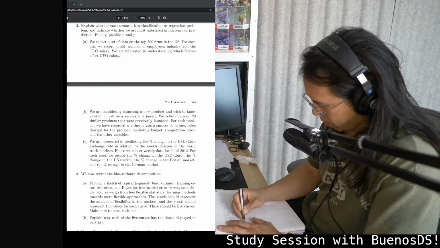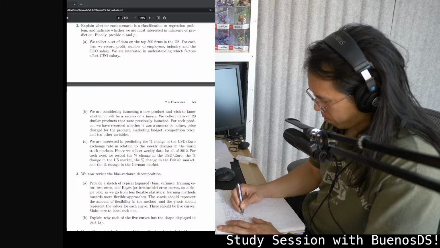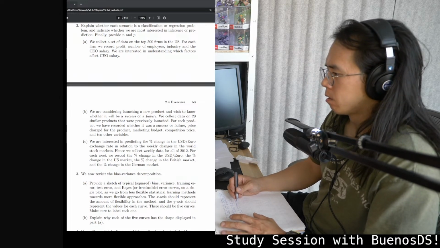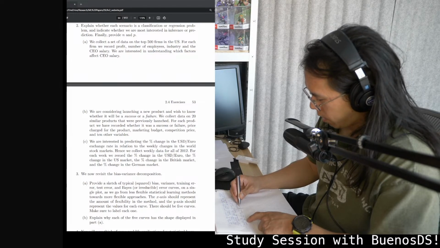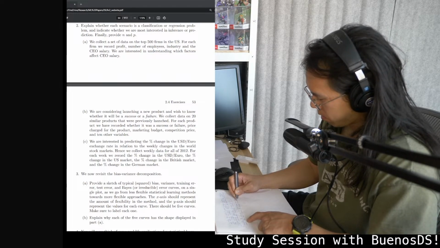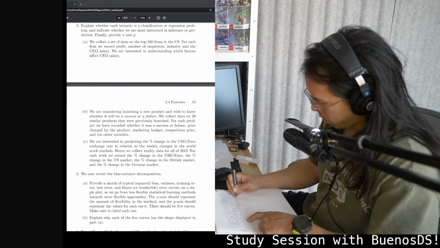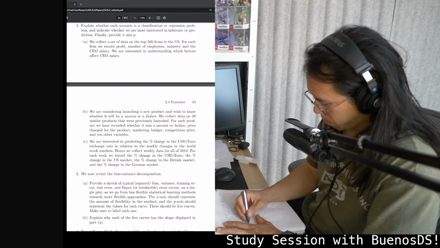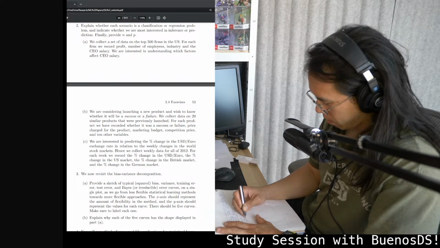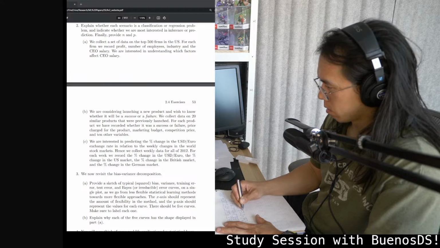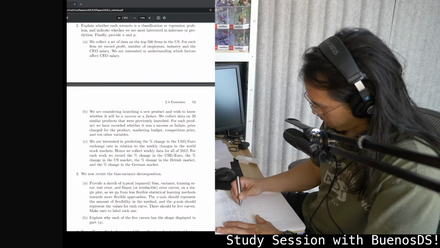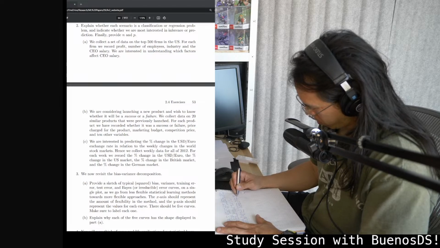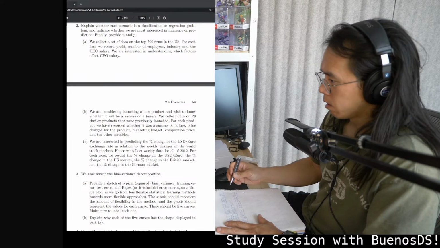Weekly data from 2012: percent change in USD euro, percent change in the US market, percent change in British, and percent change in German.